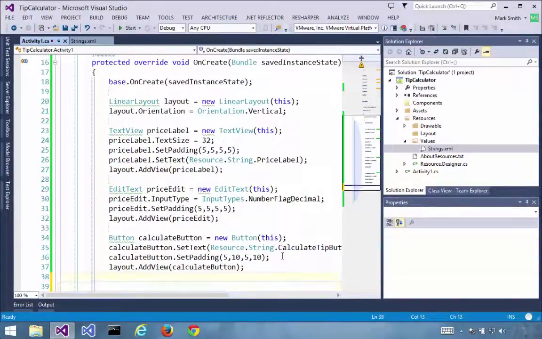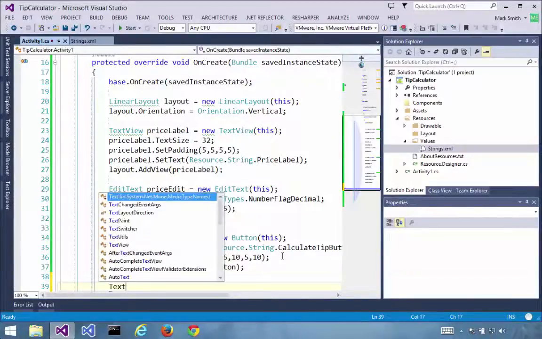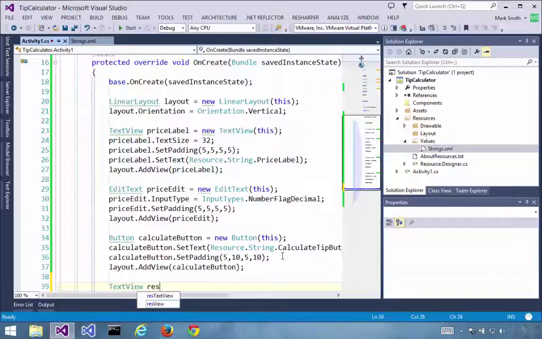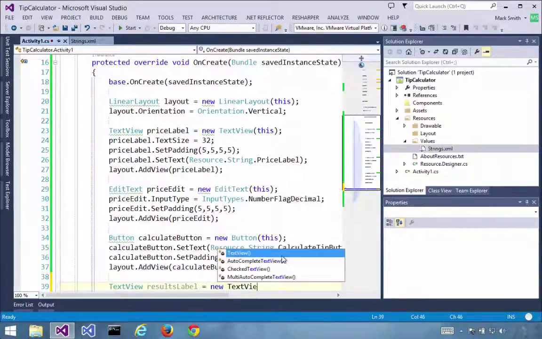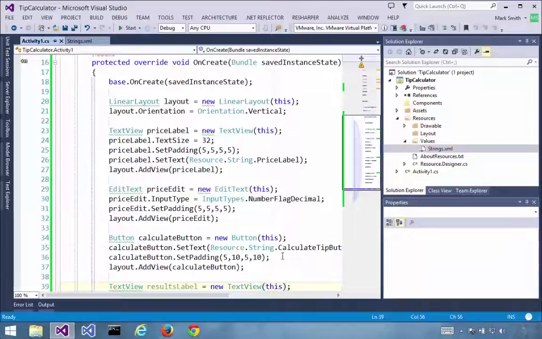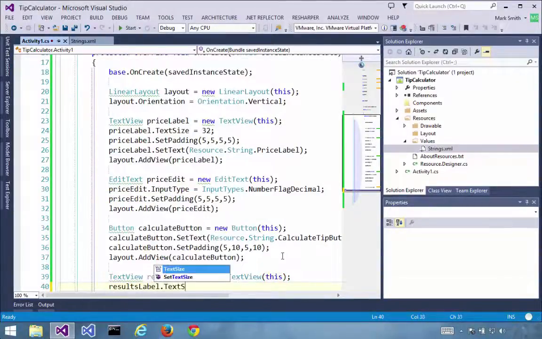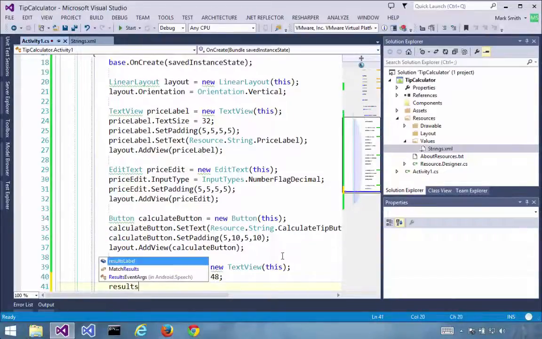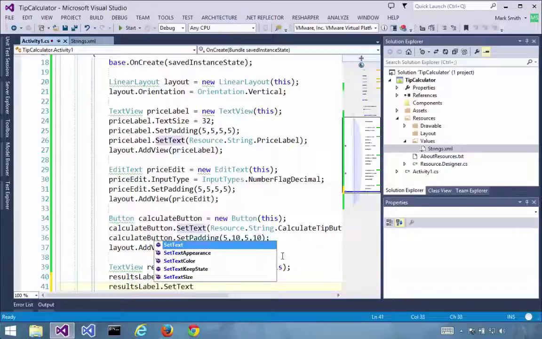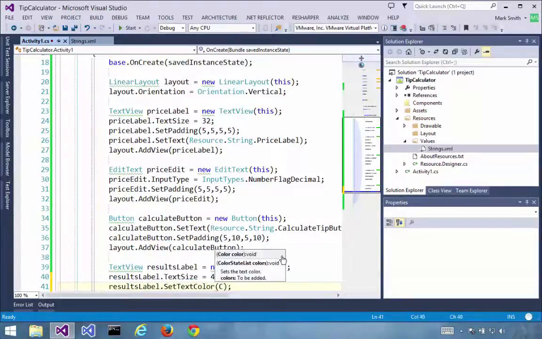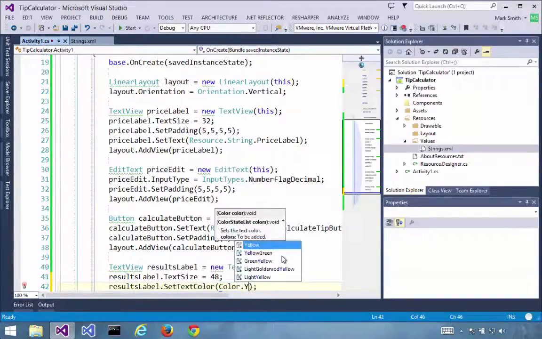And then finally, let's go ahead and create a label that we can then display our results in. So I'll call this results label. Let's set the text size to be something reasonably large. Let's go ahead and set the text color as well. And so I'm going to set this to be the color yellow.